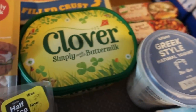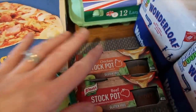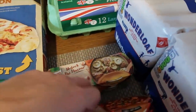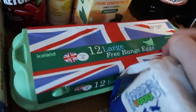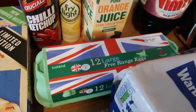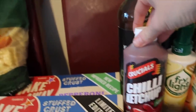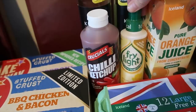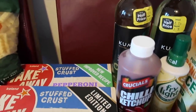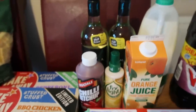I got some Greek yoghurt for a recipe, a big clover because that was only £2. Two lots of stock pots — I usually use stock cubes but some of the recipes I'm trying this week call for stock pots. I think they were two for £1.50 on offer, you get four in each. I got 12 large free range eggs — in my last couple of shopping hauls I hadn't really checked and somebody pointed out they weren't free range, so I'm double checking in future. I've got some chilli ketchup for a recipe, some fry light — this is £1.50, it's the buttery one. I got two bottles of Kamala white wine — it should have been £5 and now £3, so you can't really pass up £3 for a bottle of wine, and they only had two.